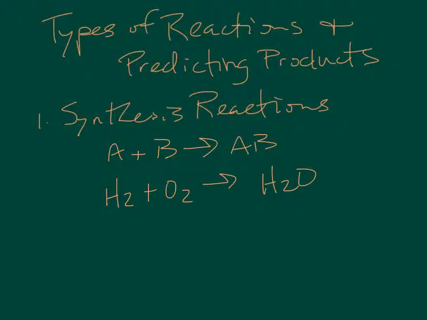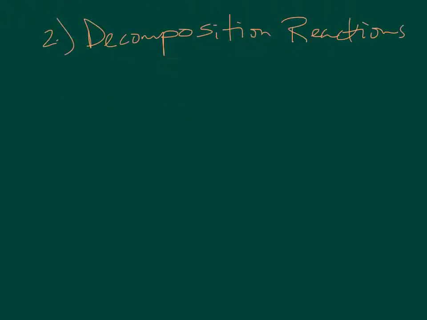And then, of course, we would want to make sure that this equation is balanced because it's not right now. So if I did a 2 there and a 2 there, then my equation would be balanced. Okay, so simple enough, synthesis reaction, right? Let's move on to what we call the decomposition reaction.